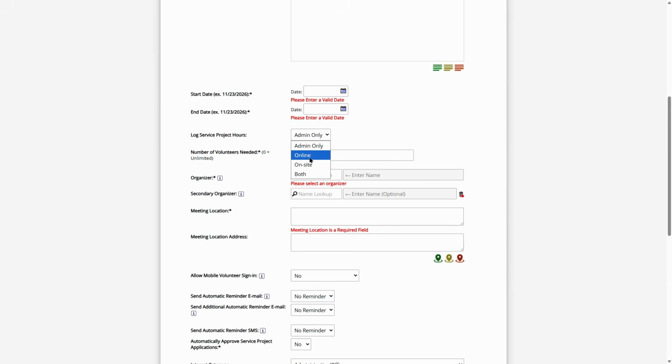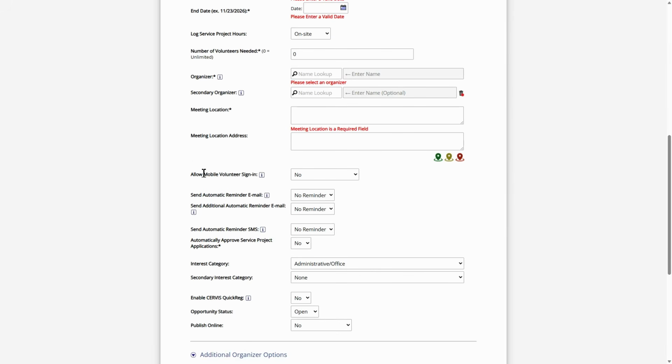Service projects like events can use mobile sign-in, and a volunteer could use their own phone to track their attendance. So you can have a geofenced or say any location or ignore location. And we have a webinar that runs through all these options if you want to learn more about this specifically.